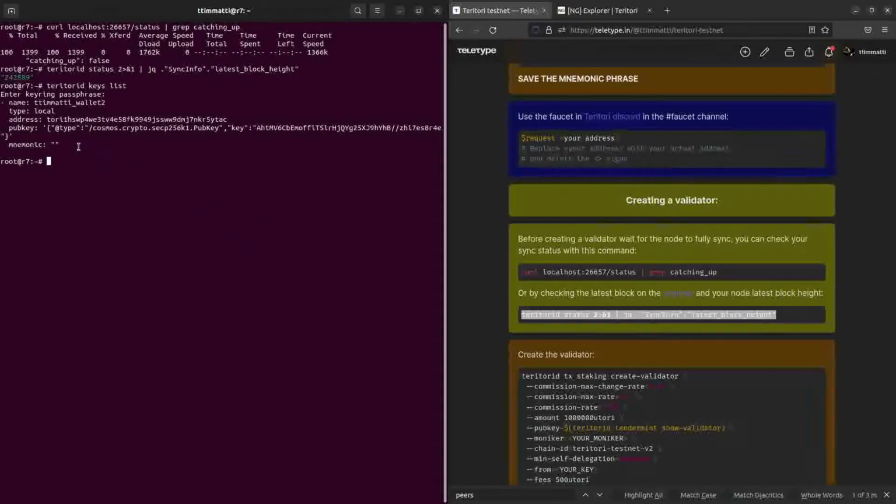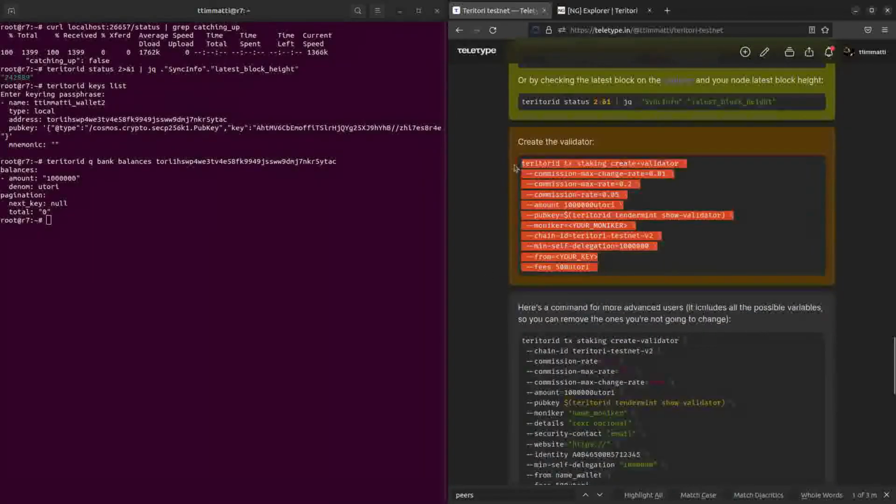As you can see, it's listed with this command, teritorid keys list, and we need to type in teritorid q bank balances, and as you can see, our balance is 1 million utori. That's equivalent to 1 Tori.